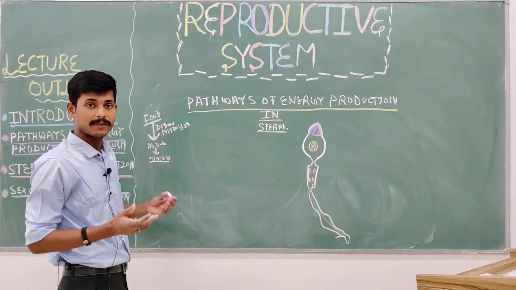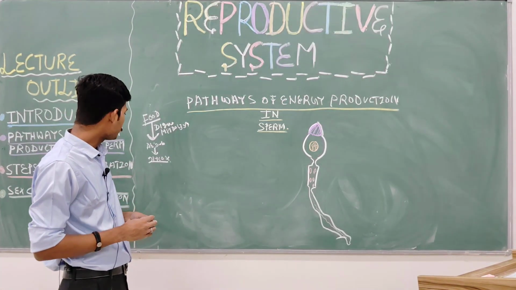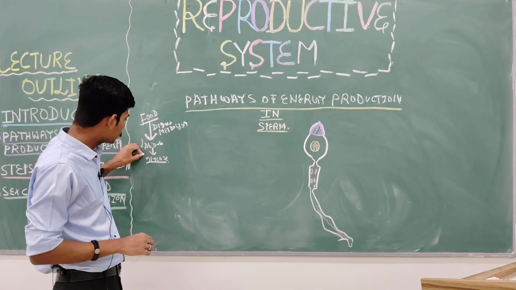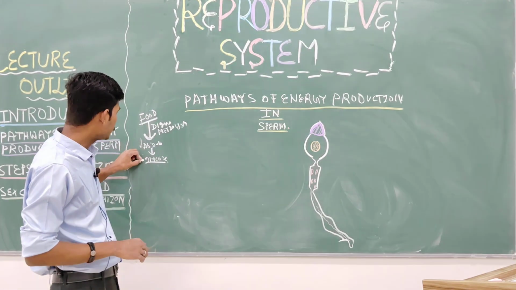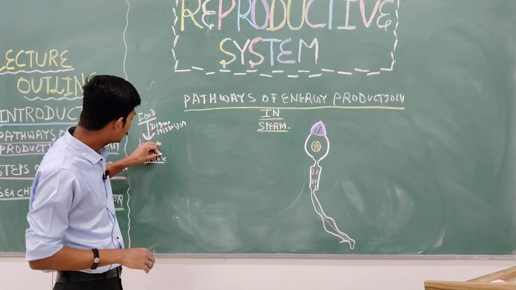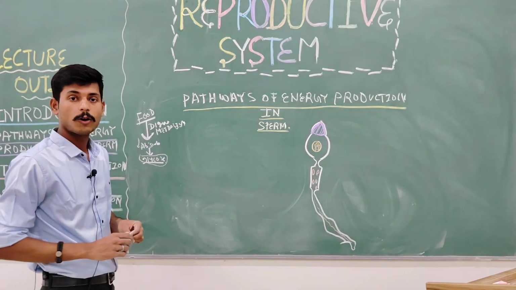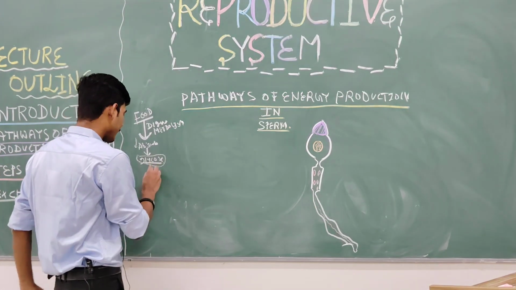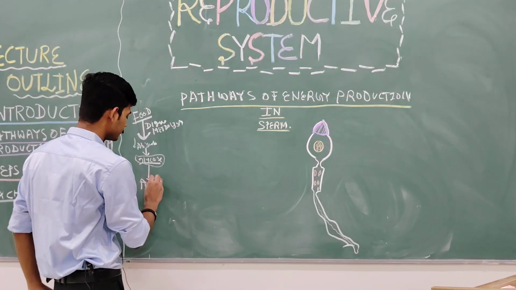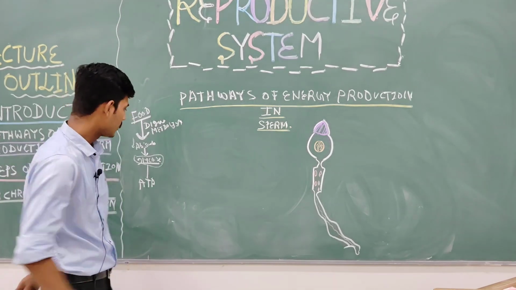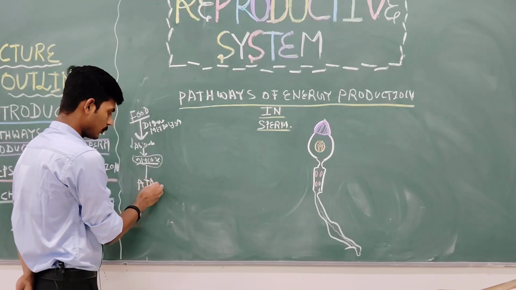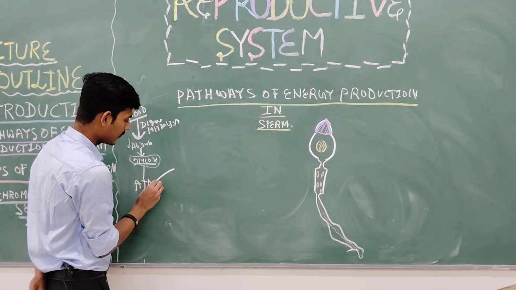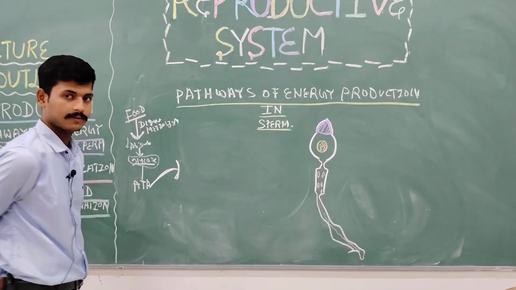So the food which we eat goes into our GIT, the gastrointestinal tract, where it is digested by various enzymatic processes. At the end it is absorbed and thrown into the blood, mainly in the form of glucose. From this glucose, the thing which our cell requires is ATP. From the glucose there is the production of ATP, which is required by our cell.